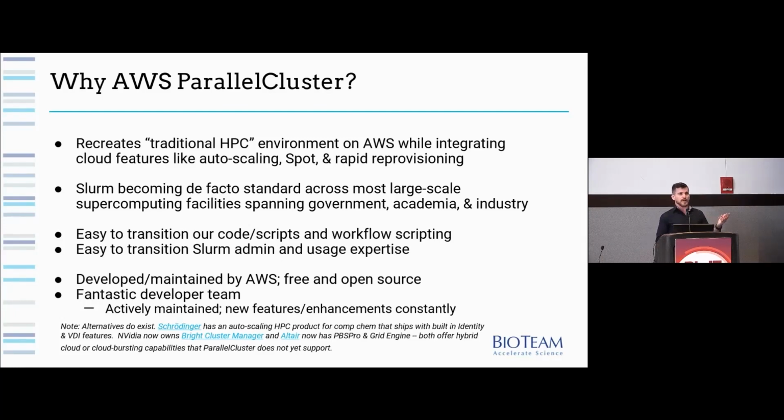So we're talking about Parallelcluster today, which is an open source framework from AWS. It does give you that traditional HPC environment. Bit of history here. I remember when I first came to BioTeam, we had a Perl script called ec2.pl. It would run when an EC2 instance booted. It would scrape the EC2 metadata, and then it would run a Sun Grid Engine installer across a bunch of nodes that had passed around key pairs. That was the first version of creating a grid engine cluster on Amazon.